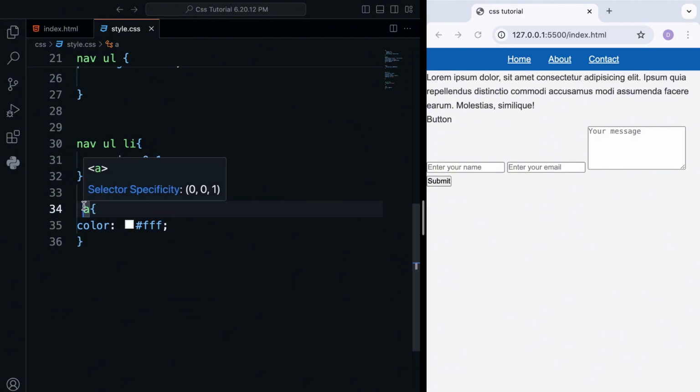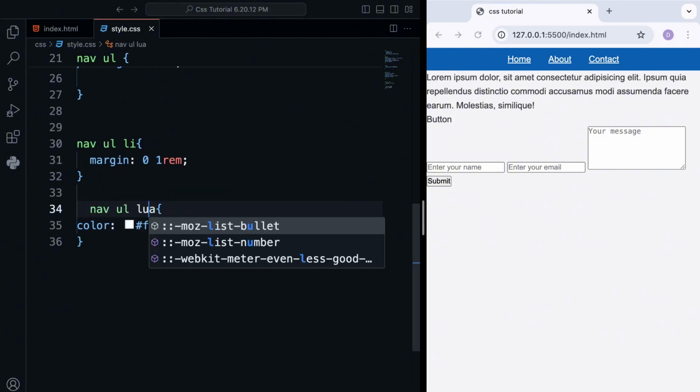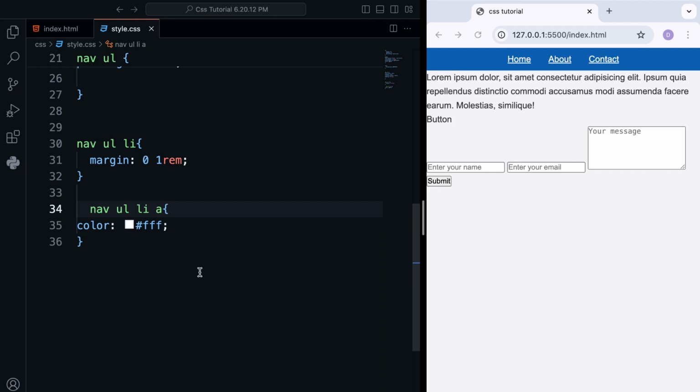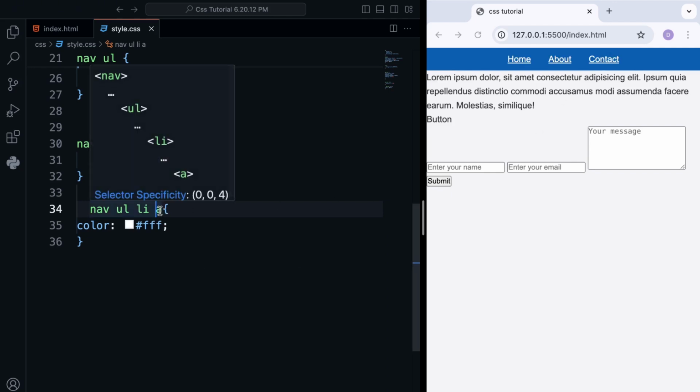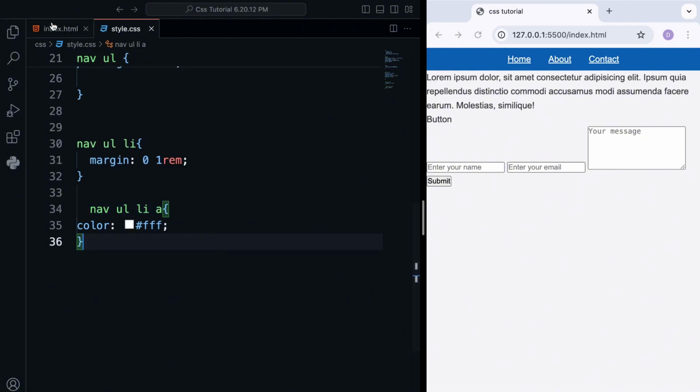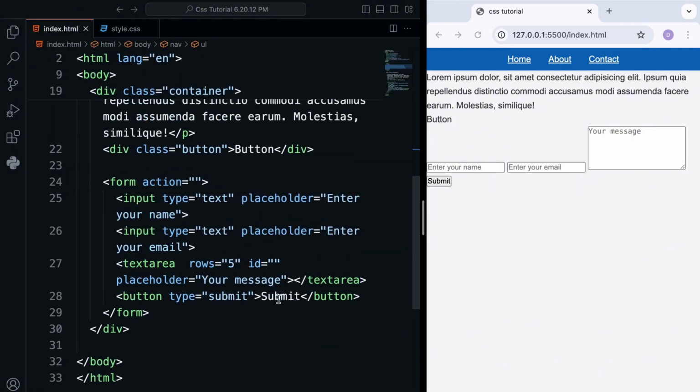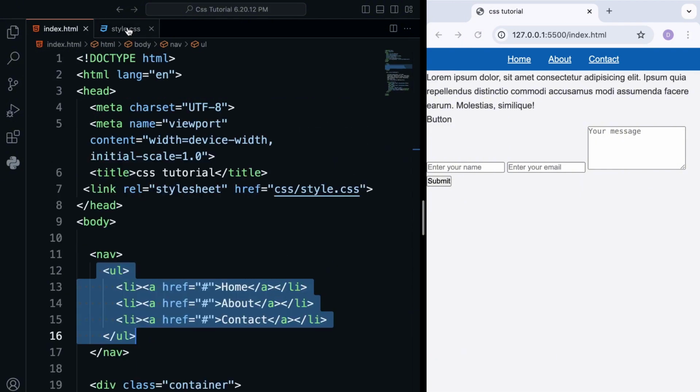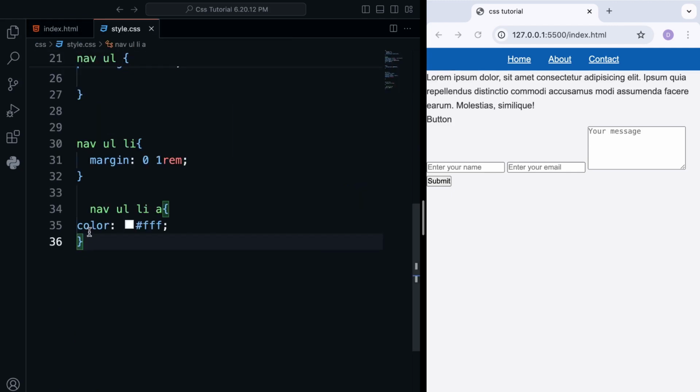Okay, and it will be the same if we just added our nav UL lis. Okay, this will still work just the same. Okay, so as you can see, it takes effect. Now anytime you apply a style like that, it accesses all the link elements in your page and applies that styling. So if you don't want that to be applied, that's where you access them individually like this and apply your style.